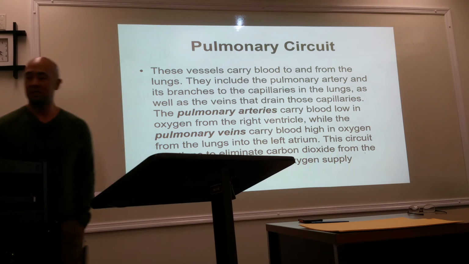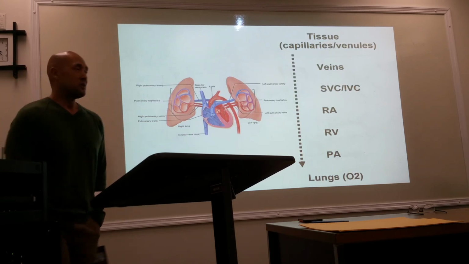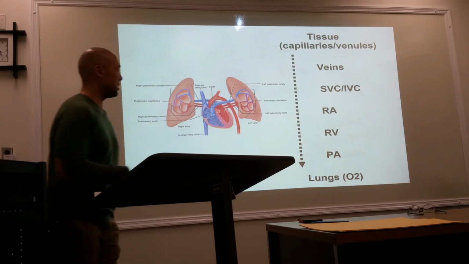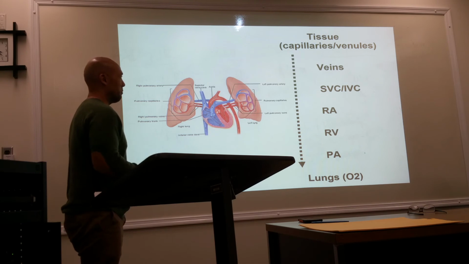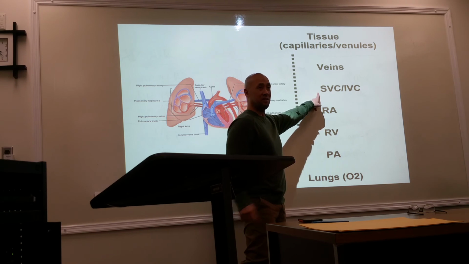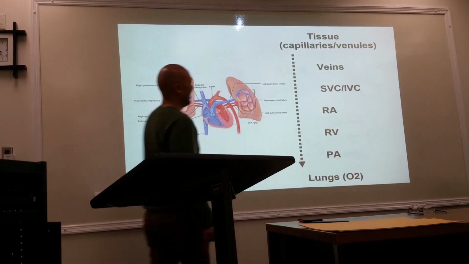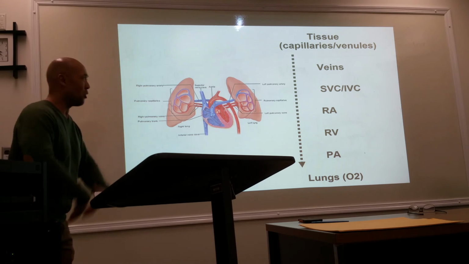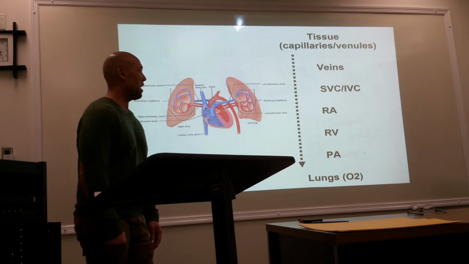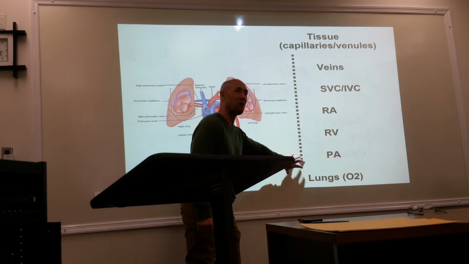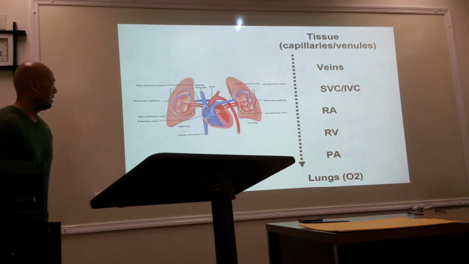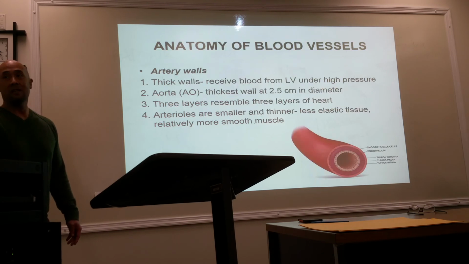Okay? Questions there? You guys got this. Okay. So after the tissues and organs become nourished, you have the unoxygenated blood returning back to the veins, into the superior vena cava. Just one. Okay? Just the one, because it depends if it's coming from the upper or lower part. Then it empties into the right atrium, into the right ventricle, and then through the pulmonary arteries to get oxygenation in the lungs. Okie dokes? You got this.